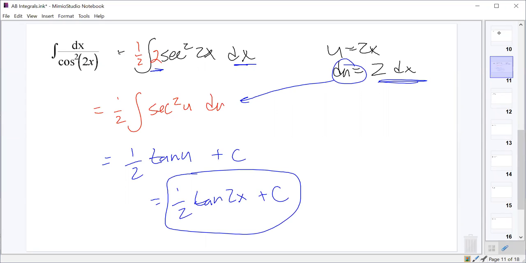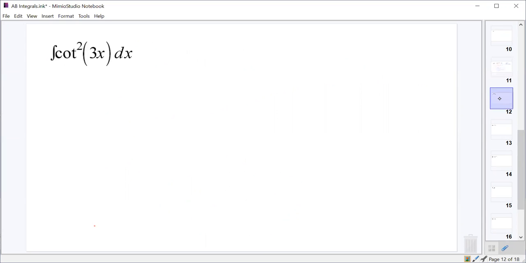All right, so for the previous one, we had to rewrite the trig and we had to do a u sub, right? So this one, cotangent squared, is there a formula that we have to integrate cotangent squared? No, so we're probably gonna have to rewrite the trig. And my guess is we're probably gonna have to do a u substitution also for the 3x. Would you guys agree with both of those? Yeah. All right. Well, let's do the u sub since we know we got to do that.